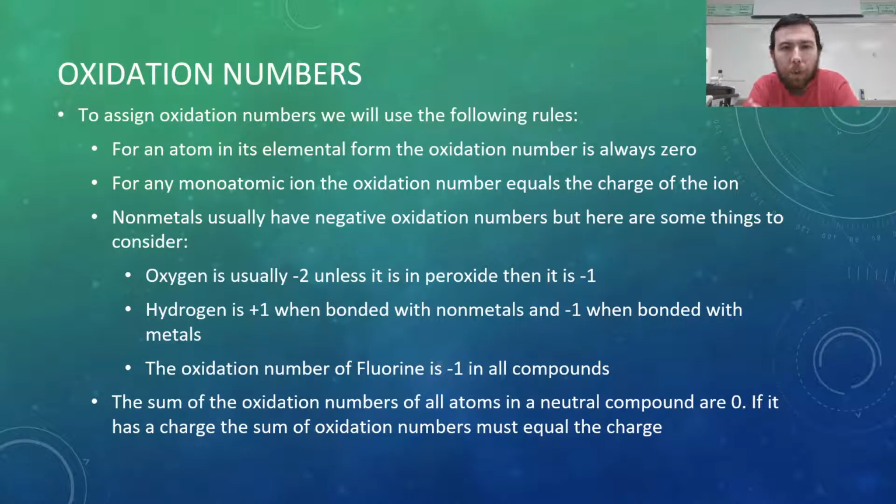Then the last bullet point to help drive our discussion is to talk about the sum of oxidation numbers. So if you're dealing with an ion or a compound, the sum of the oxidation numbers in that atom, if it's neutral, has to add up to 0. So the sum of the oxidation states should add up to 0 if the compound is neutral. If you're dealing with a polyatomic ion, for example, that means that the sum of the oxidation numbers needs to add up and equal the charge of that particular ion. Okay, hopefully that makes sense.